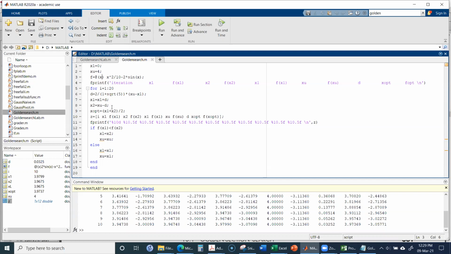In here I have this function x square over 10 minus 2 sine x. So it is actually the opposite of that function. If I want to apply this over here, I will change it to minus. So it will be 2 sine x minus x square by 10.